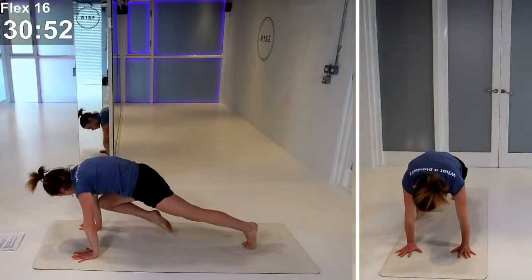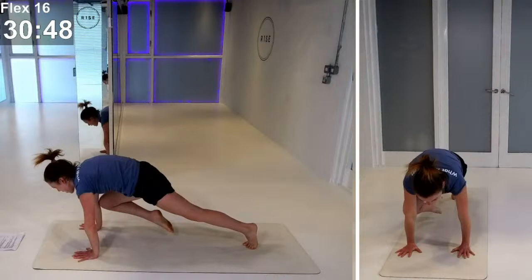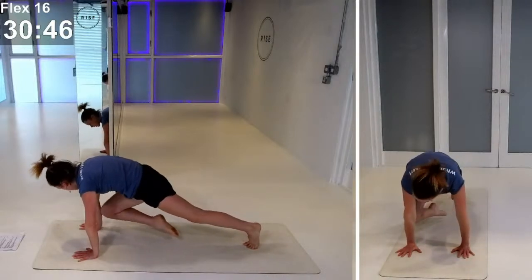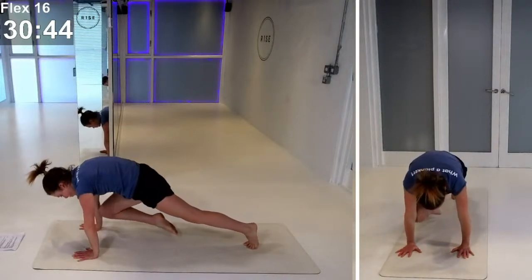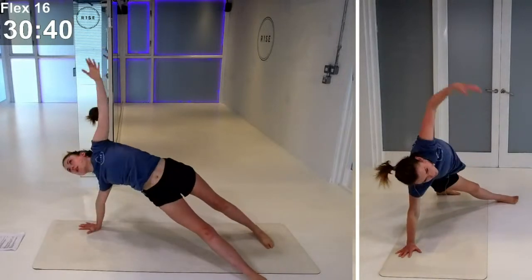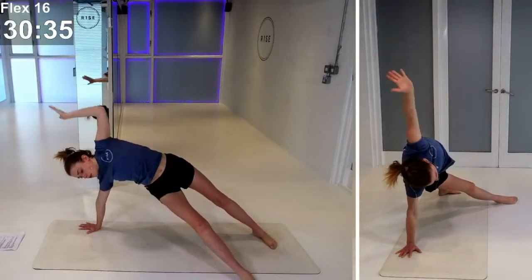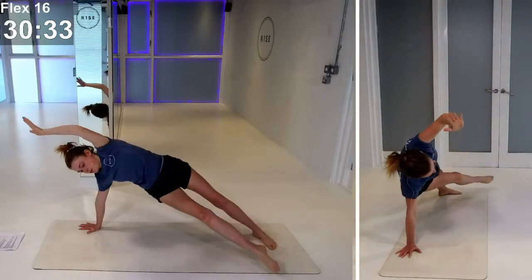From here, the right knee is going to move to right elbow to left. Moving with control, with power, keeping the abs switched on. 5, well done. 4, 3, 2, and 1. Posting the right foot under the body, left hand up to the sky. Option to hold, or if you can, we're going to drive the left elbow to the right knee.